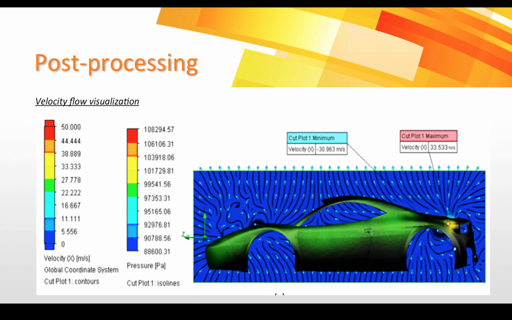In this picture, it shows the velocity flow visualization. The highest velocity flow magnitude is created at the hood of the car as it turns into a free stream far from the model. As the flow rises along the front side members of the model, the velocity increases to approximately 33 meters per second, shown by the red-yellow contour. This could be the result of the developed stagnation point in that region.